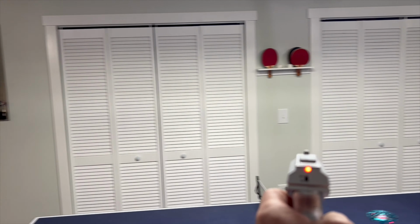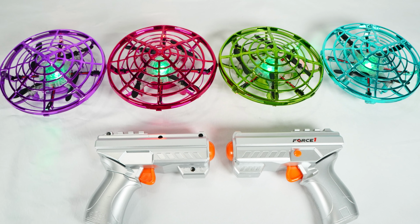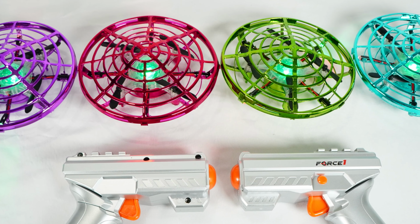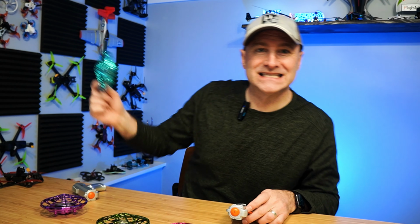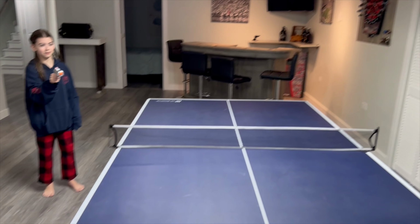I recommend the Scoot as it is, and this blaster makes it just a little bit more fun. I know at one point in time, this thing was one of the best-selling toy drones on Amazon. Maybe it still is, I'm not really sure, but I get it. I totally understand. Now, no, this is not for the drone enthusiast. It's so different than these things back here on my wall, but it is a fun little take and a different take on a drone. I mean, who doesn't love gamification of these things, right?